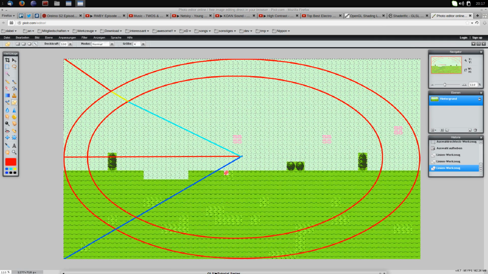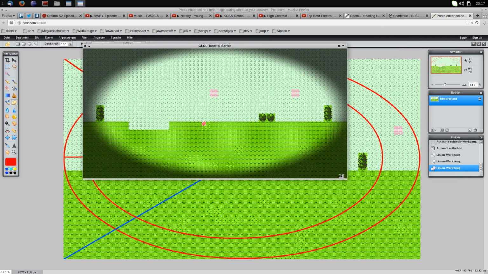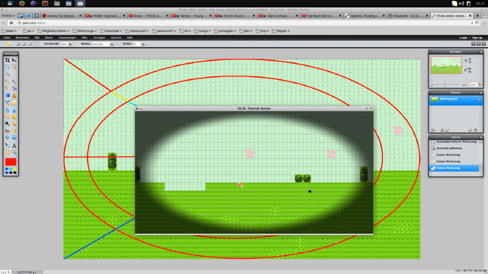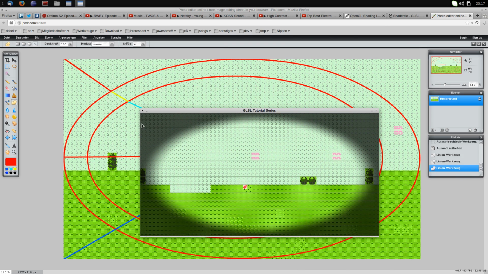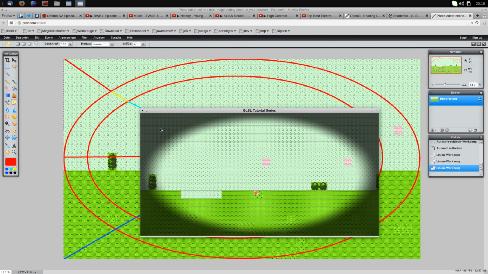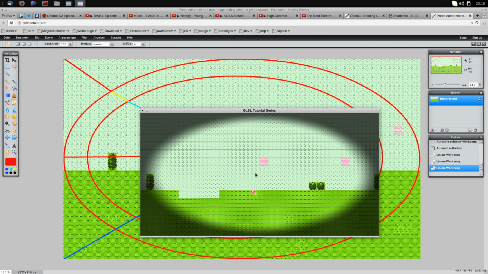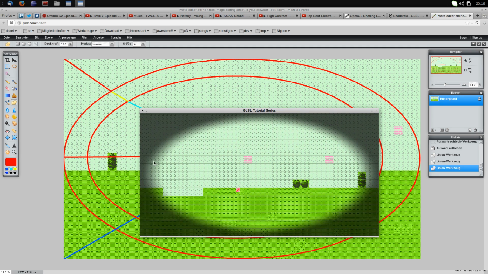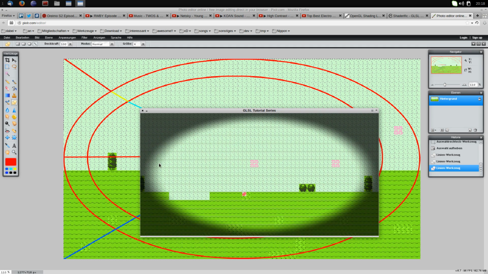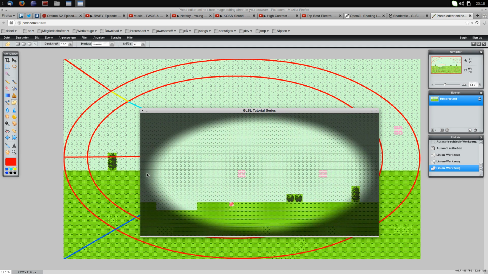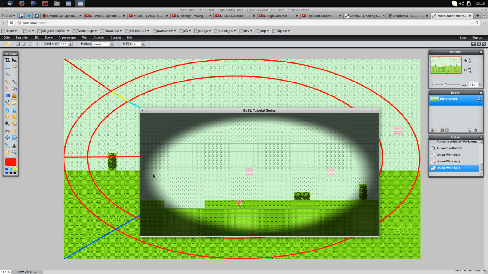Let me just, yeah, I mean, you can see it. Okay, so there is the outer circle, there is the inner circle. Here we get all the transparency applied. Here in the middle we get 0 transparency applied. And here in between it interpolates using some, I don't know, interpolation function, whatever.